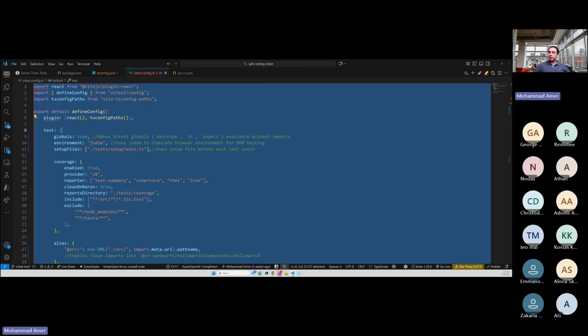And the environment jsdom to use jsdom to simulate the browser environment for DOM testing. Also, an important thing here is the setup files, in order to run the setup file before each test suite.